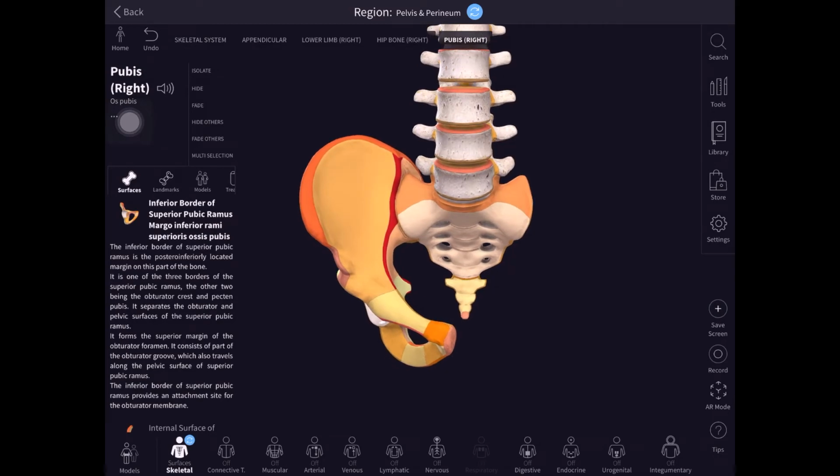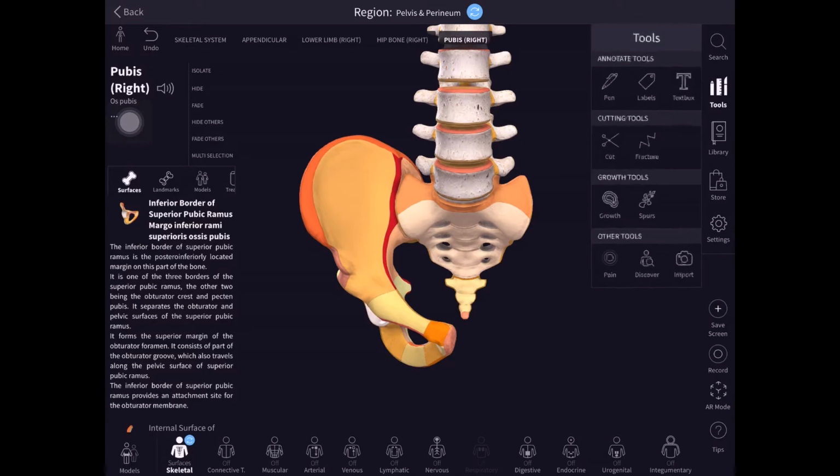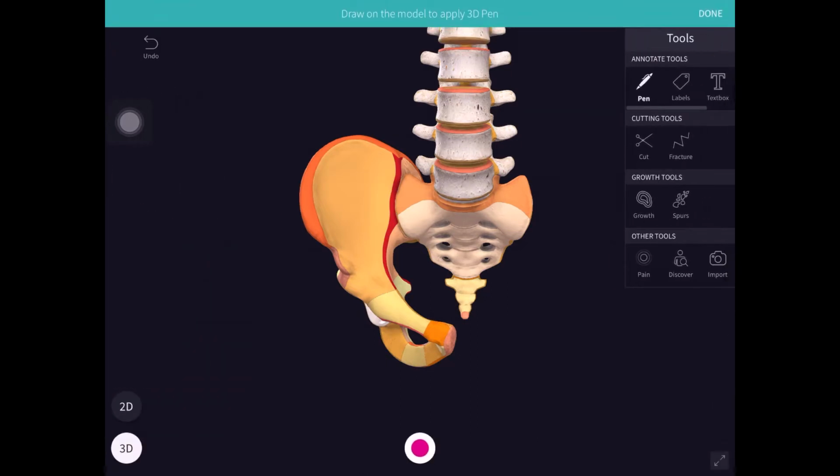So here you can see this surface which we are seeing on the top. I'll label it. Now the surface is your pectineal surface.